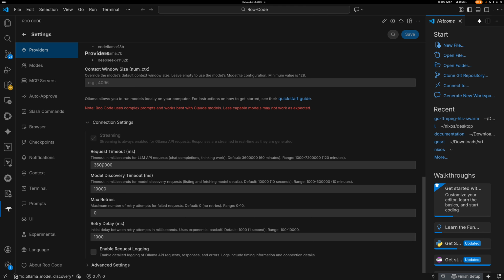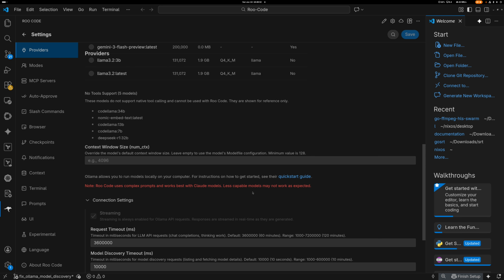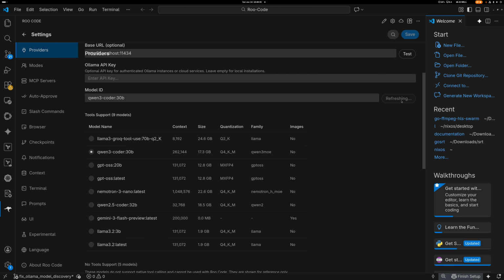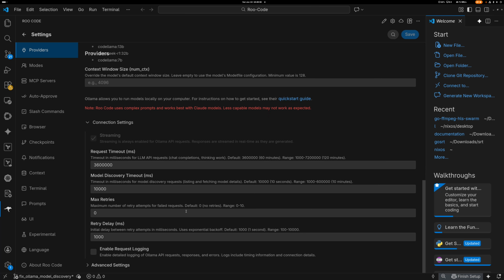Here's the request timeout, right? Set to an hour. Obviously, that's very long. Model discovery timeout, 10 seconds. So that's when you do this, right? That's a 10-second timeout. I did add some retry stuff, but I don't retry by default because I guess why would it fail and do you want to retry? I don't know. Maybe there are network conditions where retrying could make sense, but I've got the default for none at the moment. And then how quickly would it retry if you had retrying?